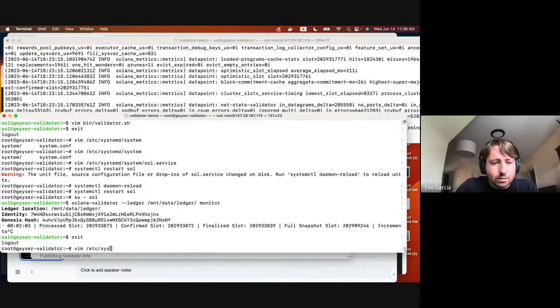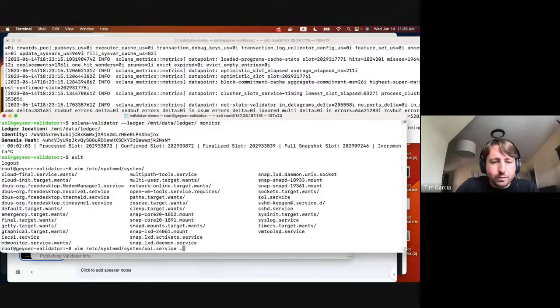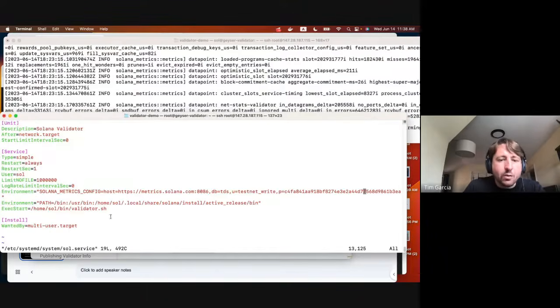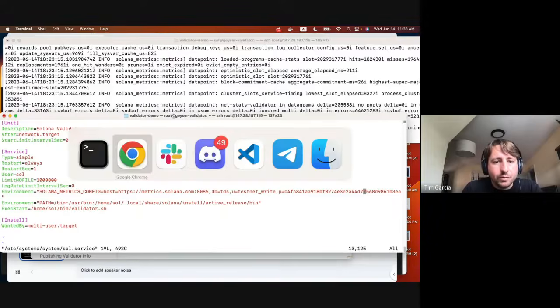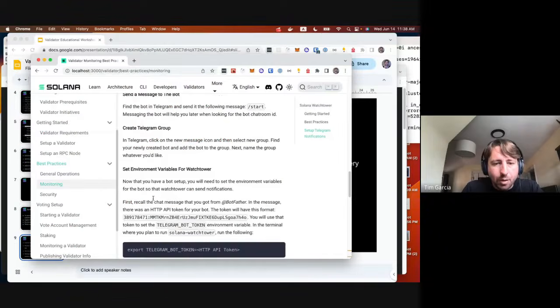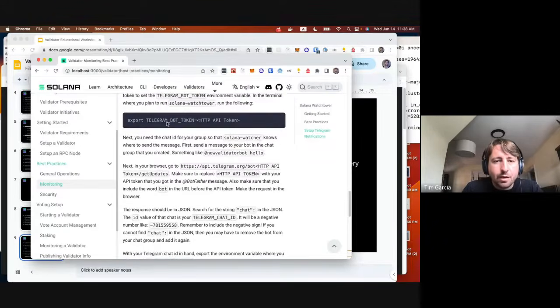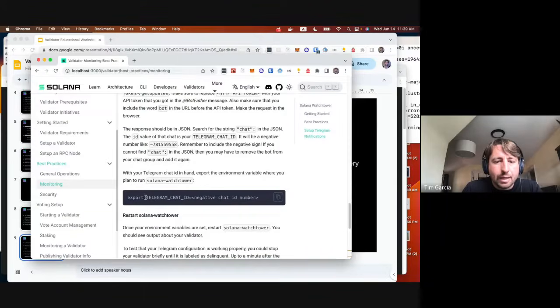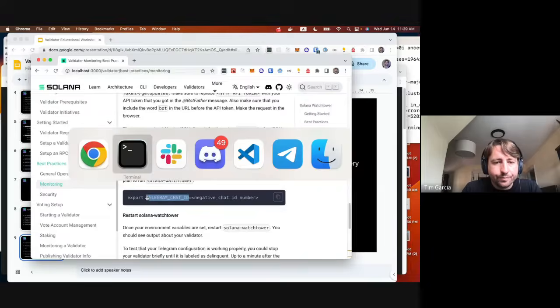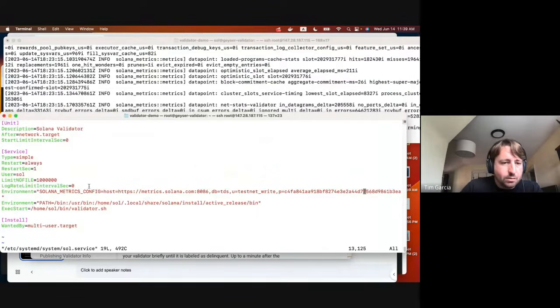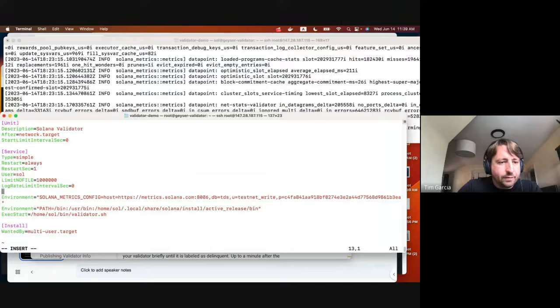So I want to add the environment variables here for monitoring. The 2 environment variables that I care about are the Telegram bot token and the Telegram chat ID. So just like before, I'm going to add those here as environment variables. So I'm going to add an environment.